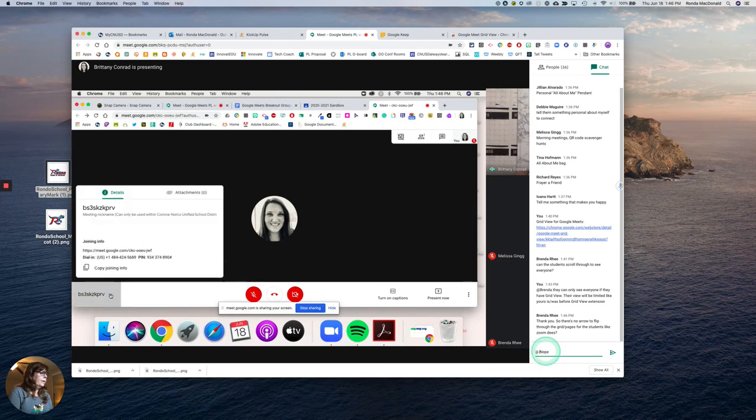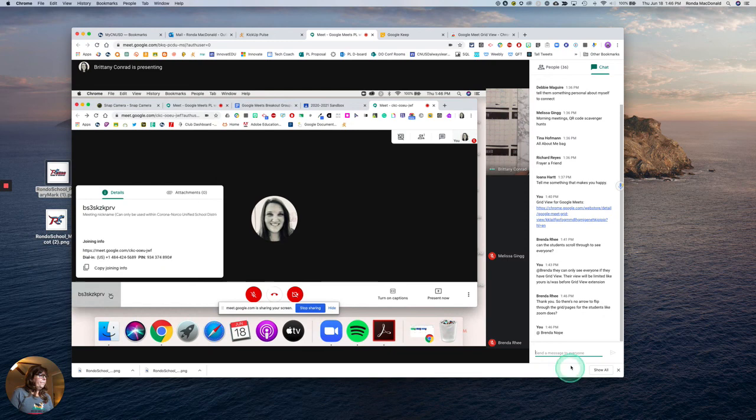So some of the features here: if you need the details of your meeting, say maybe you want to send it to a parent to have them join the meeting, maybe like a parent-teacher conference, you can send this in an email to the parent. If you would prefer that they call in, you can give them the phone number and the PIN number. What it does is it will call the parent's phone and it will say Google Meets or Google Hangout on it. Initially, when we first tried it, it was coming from a New York phone number.